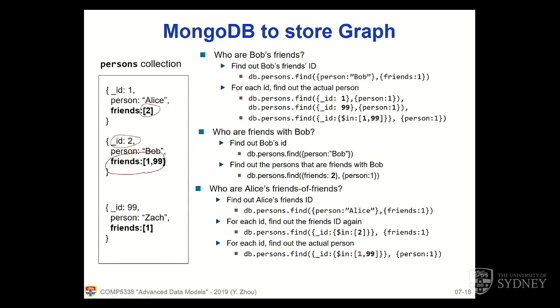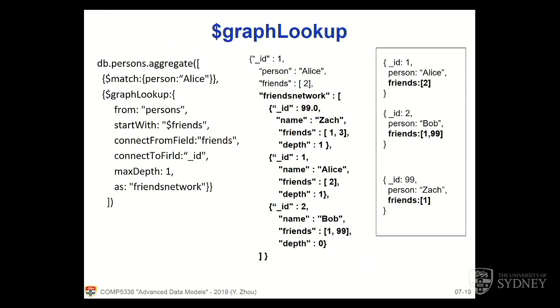And then MongoDB also discovered, okay, doing this kind of graph search is quite a common type of query. So since 3.4, it actually added a new aggregation stage called graph lookup to help us run this type of friends of friends of friends query. And so instead of using the find query, we can use aggregate. It's a graph lookup.